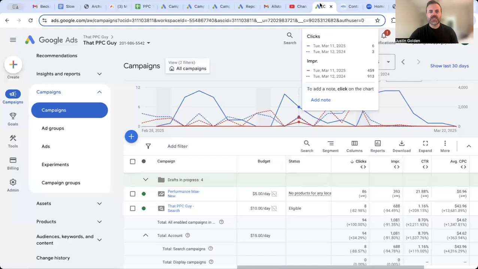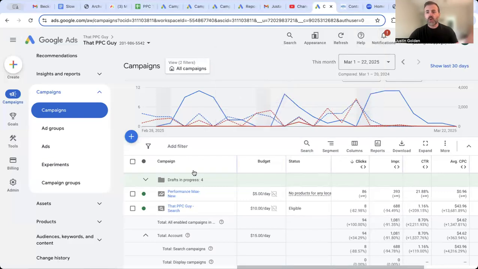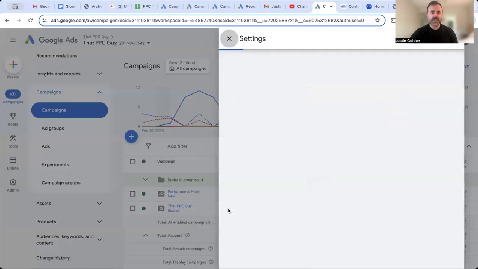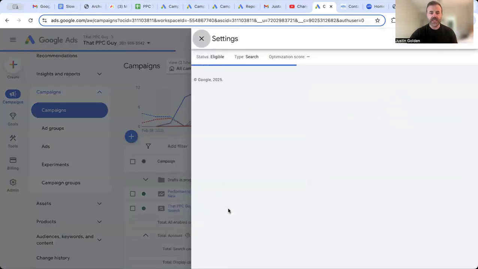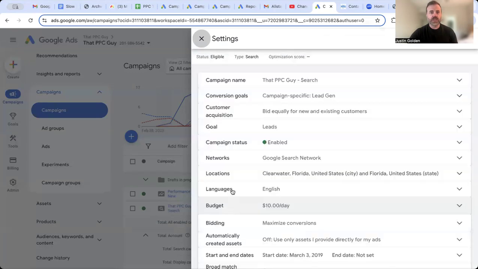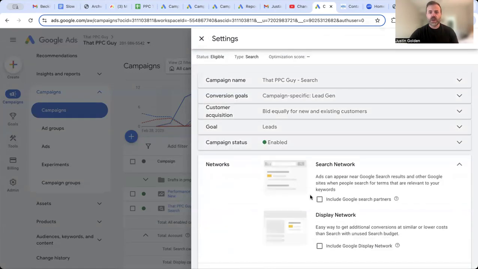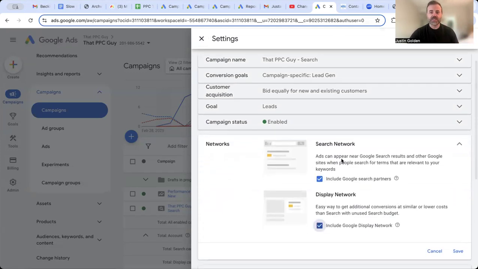Step number two, let's hop into Google Ads. I've got a Performance Max and a search campaign live right now. We're going to start with my search campaign. I'm going to navigate over here to the gear shift. We're going to go into our settings for the campaign, and I'm going to navigate towards the networks that we are on. Now, when people build and then I audit their campaigns, I typically see the search network and the display network included. That's by default. It's by no error of the builder, but deselect these.